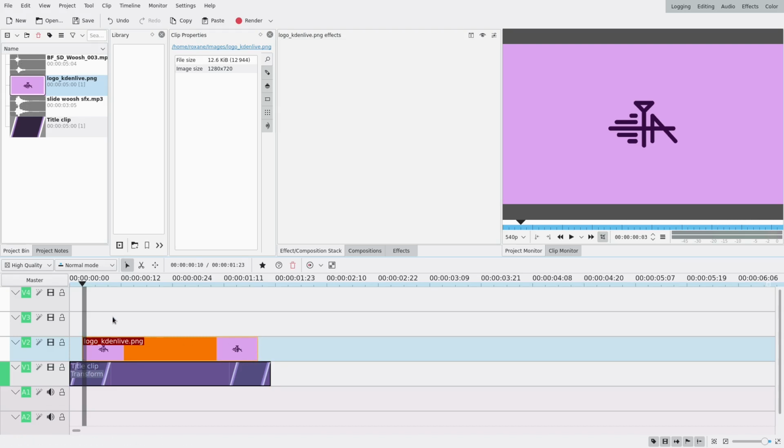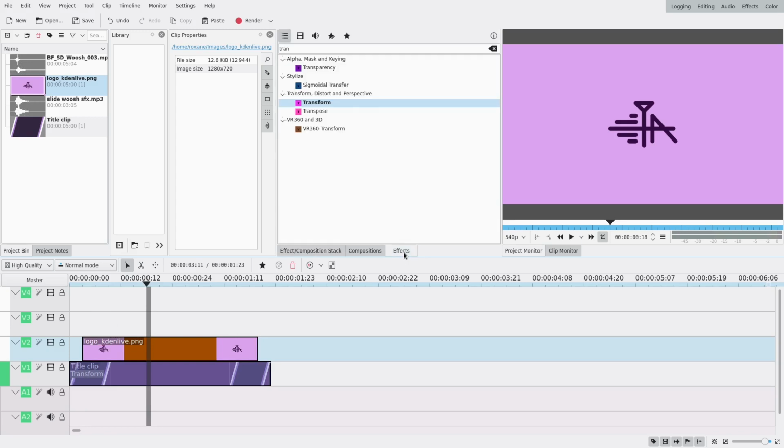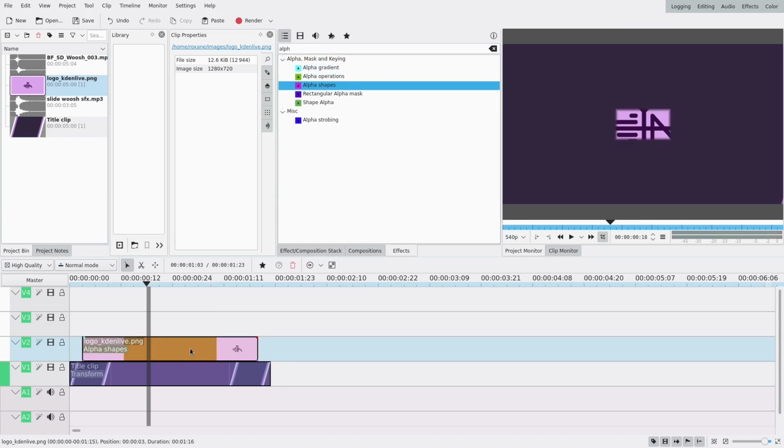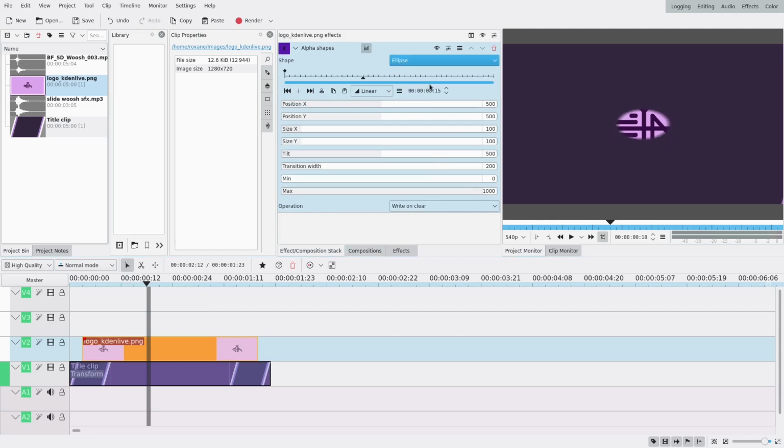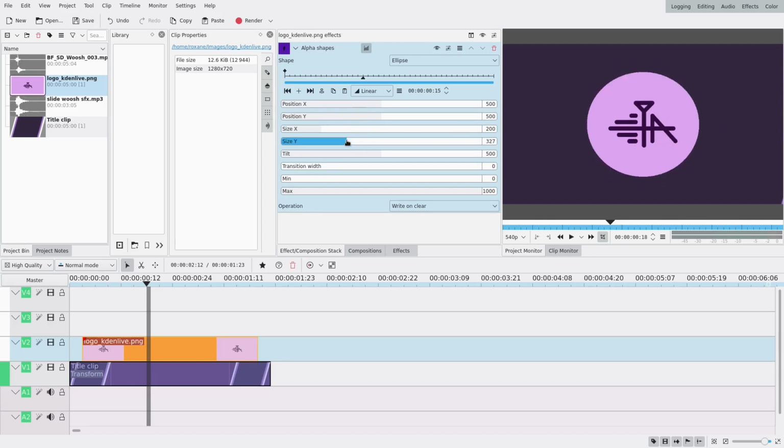But for here, in my case, my logo, I don't have it with the shape I want, so I'm just gonna add alpha shapes quite quickly to make a little circle around it. So I wanted an ellipse. And for size, this needs to be bigger. I want 0 transition width. This, maybe not that big, maybe like 200. And since I want a circle, this is too big. I'm just gonna try to adjust it by eye. This is pretty circular. This is gonna be the good one, let's say.